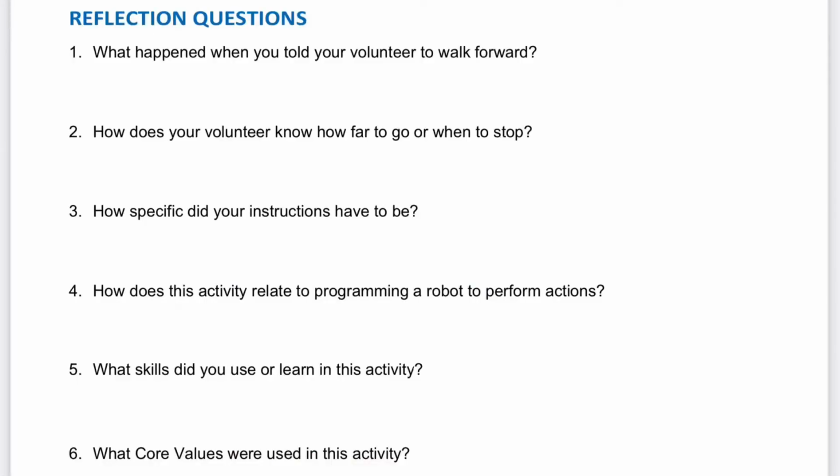Now that you've completed the challenge, I'd like you to think about these questions. What happened when you told your volunteer to walk forward? How does your volunteer know how far to go and when to stop? How specific did your instructions have to be? How does this activity relate to programming? What skills did you learn and use in this activity? And what core values did you use in this activity?